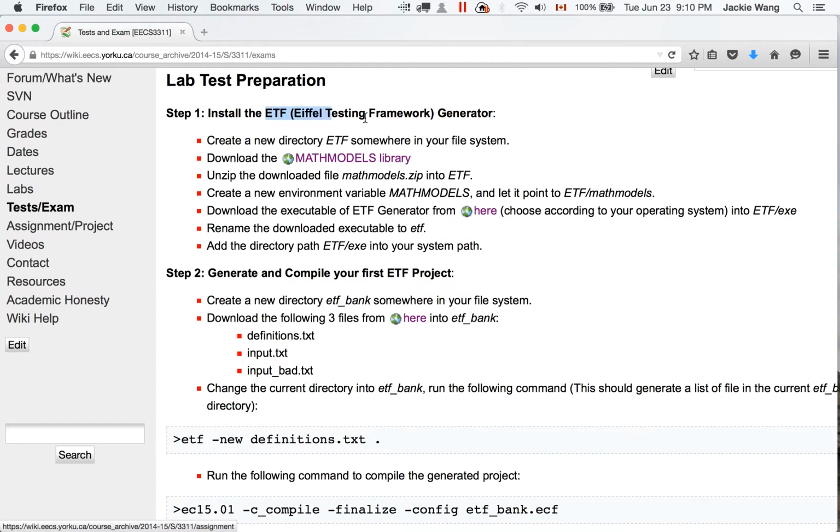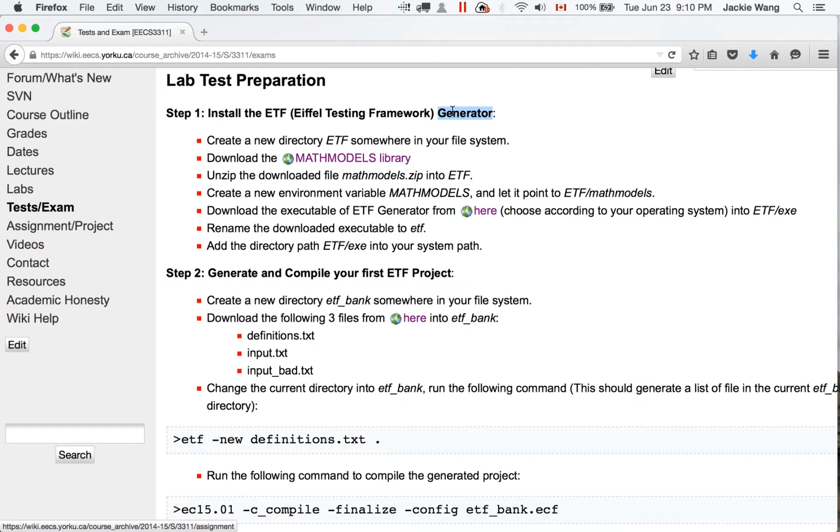We have two steps to follow for this video, and overall we are going to set up a framework called ETF, standing for Eiffel Testing Framework, and essentially we are going to download a generator which will be able to generate projects that contain the ETF. That's the big picture, but you don't have to know the details for the purpose of this video.